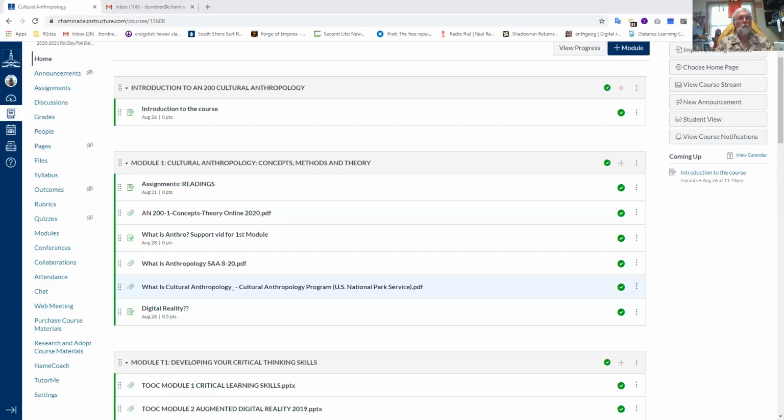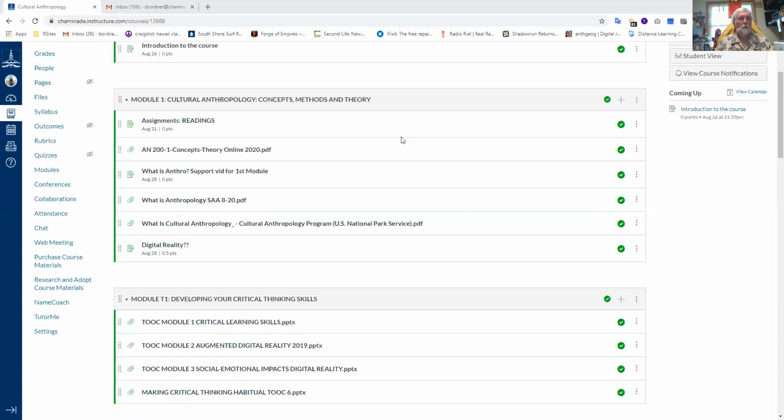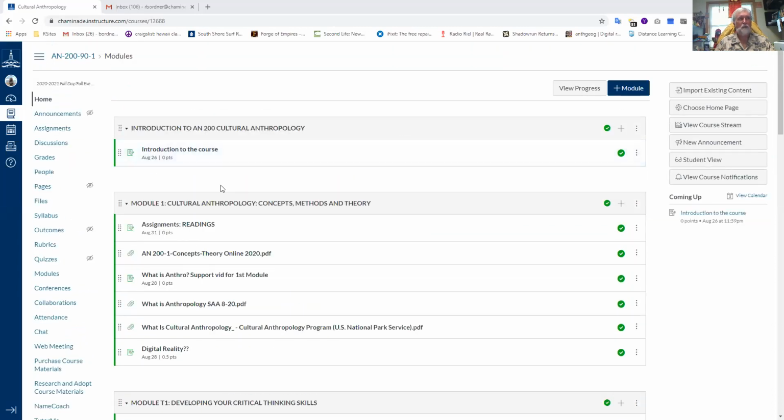Yay, okay. So what you see here is what you will see when you're in Canvas, assuming you check on this Monday when you're supposed to. So this is what you've got. When you go through this stuff, Canvas is pretty straightforward. I think it's sort of clunky, but it does what it does, and it does an okay job.